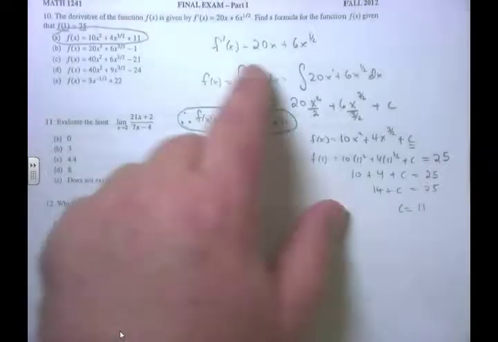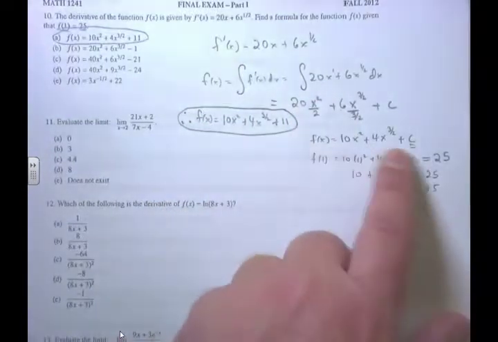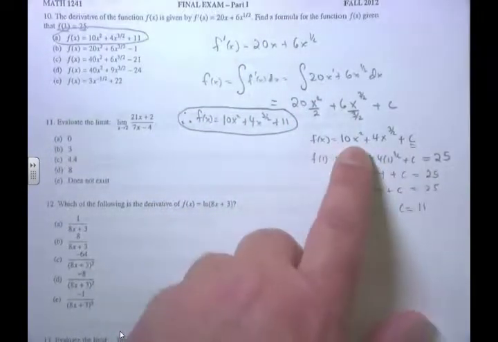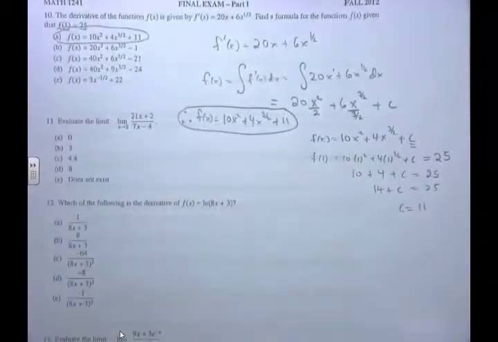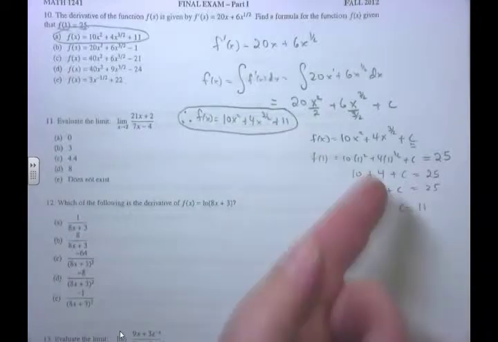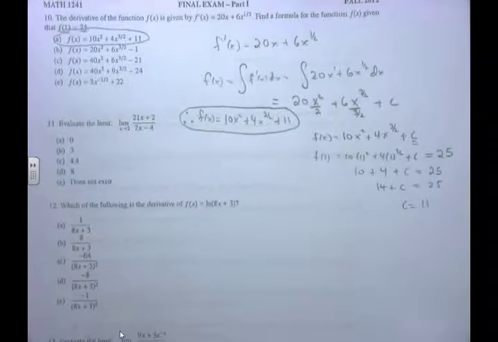Why? When I took my antiderivative, I got this equation right here, plus c. It's 10x squared. You see it? There's only one of these that has a 10x squared on it. Must have been that one for the answer. Does that make sense? And I didn't even have to solve for the plus c, but I went out of my way to give you the entire answer that this is correct. So pay attention to that stuff too. Kind of clues you in on zeroing in on an answer, especially if you're running out of time.